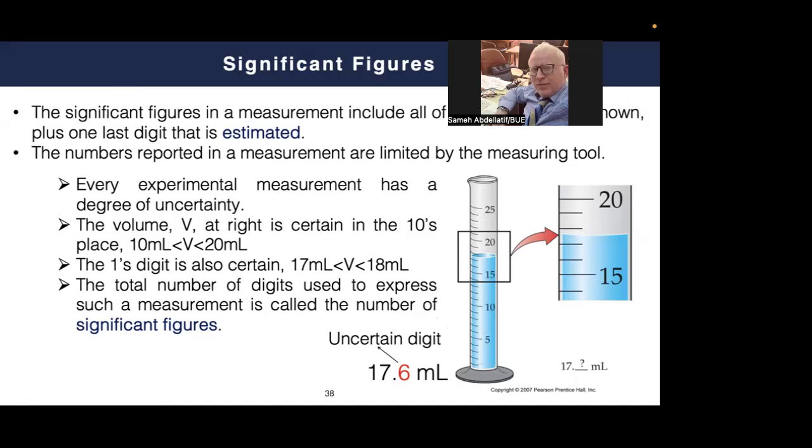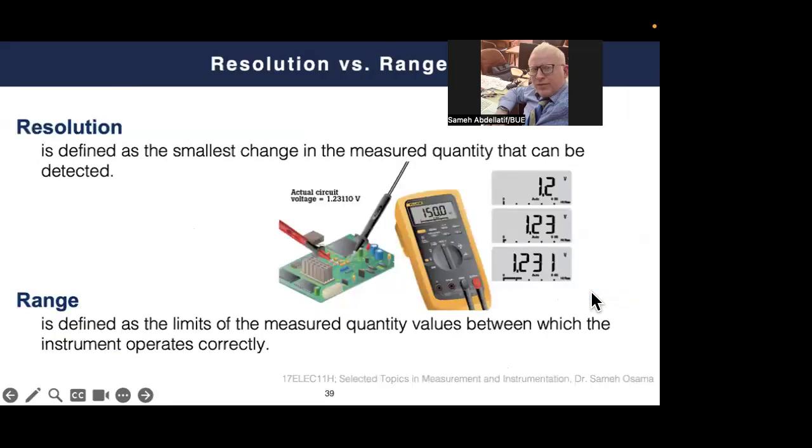So here you will have some sort of roundup to approximate a number between 17 and 18, but it's not an exact number. So this is another sort of error that may be due to the limited capabilities of the observer. Our eye will not be able to exactly scale the level between 17 and 18. So we have to round it up somehow to a number between 17 and 18. And this is again another process. So now we have finalized the process of errors.